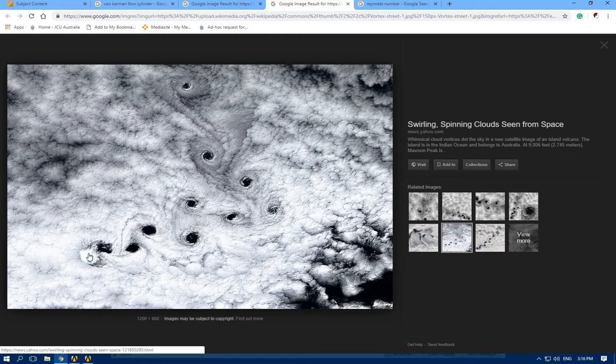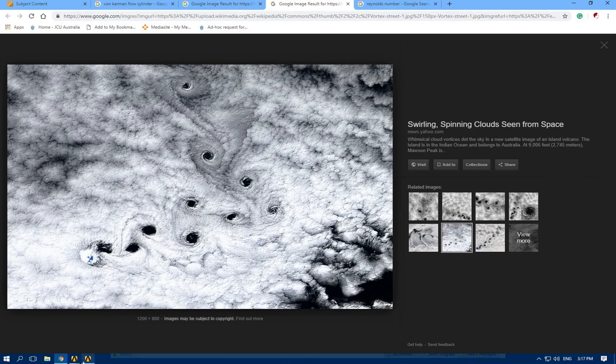So I'm going to simulate something like this. As a blocking object, it is going to be a cylinder, and flow is going to pass through this object, and if the Reynolds number or the velocity of that flow was high enough, we may see these vortices on the left and right side after this object.